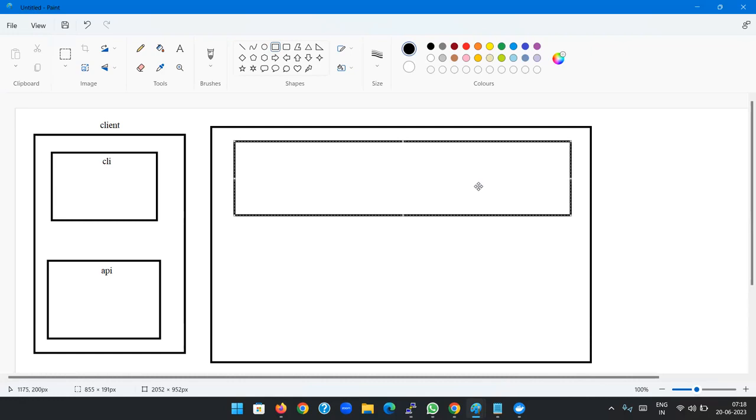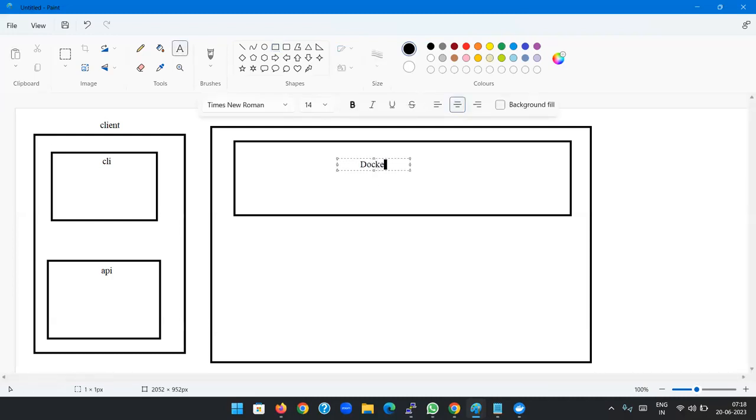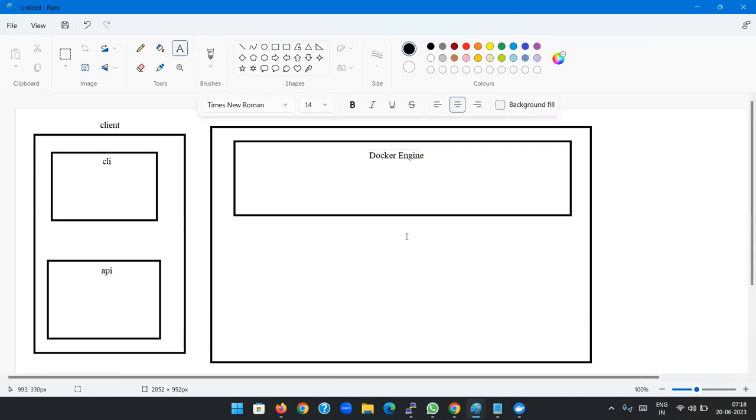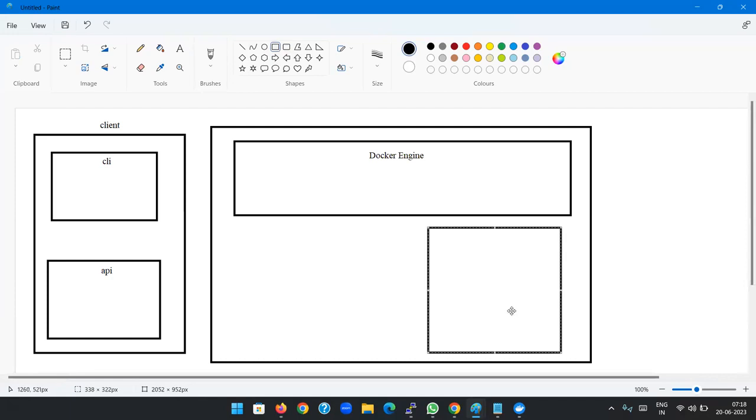This Docker daemon, or Docker engine, you are looking at here is primarily responsible for executing all the commands. Whenever we give a command, the command will be passed to the Docker engine. After this, if you want to create any images, there will be an images section here where you will have all the images.